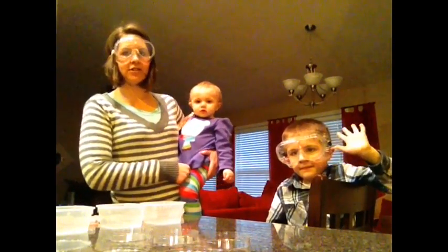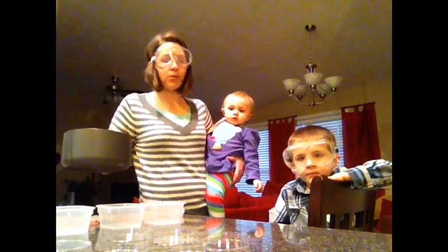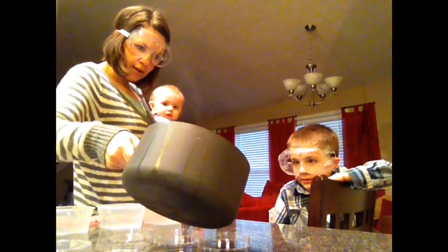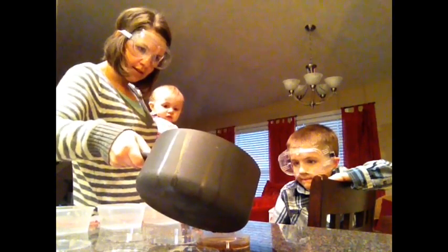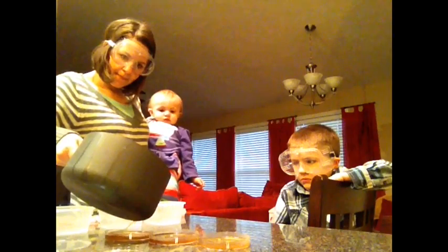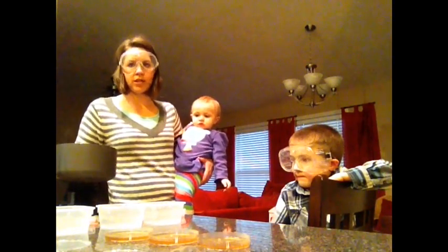We are back and now we've added another scientist to our group. We've let our liquid solution cool off — actually a little more than five minutes. Now what we need to do is pour it into our petri dishes. You're going to pour it about two thirds full. This makes a lot of liquid, so I'm going to pour it in here and also fill up my four Tupperwares.